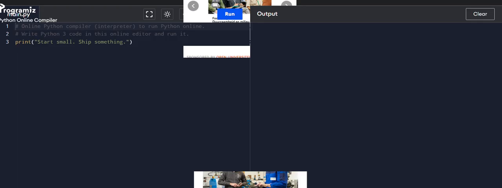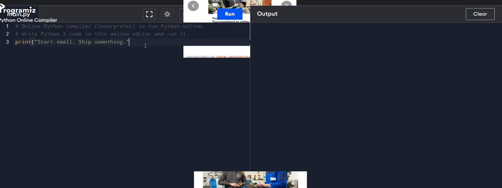Imagine you need to print hello 100 times. Writing print hello 100 times would be a waste of time. That's why we use loops. Loops help us repeat a block of code automatically. What is a loop? A loop is used to execute the same block of code multiple times.